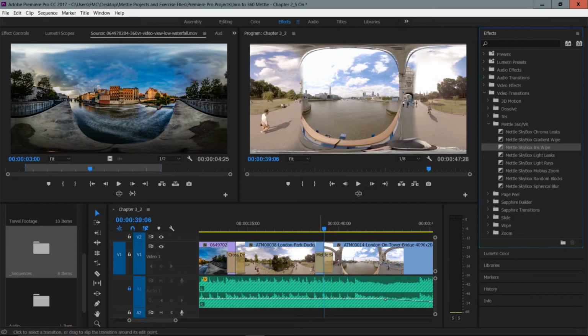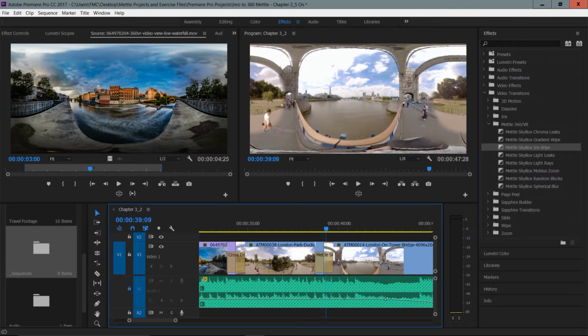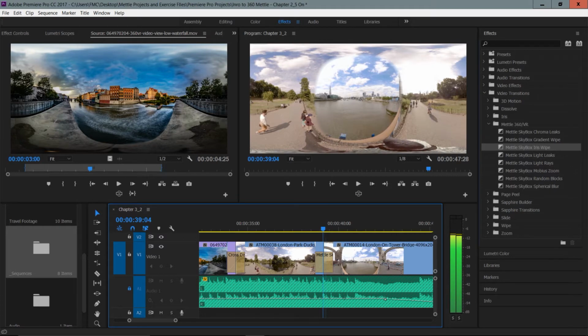And once I do, I don't know if you saw that change, but right away, I have a transition that is designed to work in a 360 VR spherical space. If I select my timeline and then press the left arrow key to move frame by frame throughout this, notice how in the program monitor that updates to show me how this transition is going to work. And on top of that, it works in real time. You can see here that there's no need to render out this effect. It's programmed to work in real time with Premiere without the need to render.